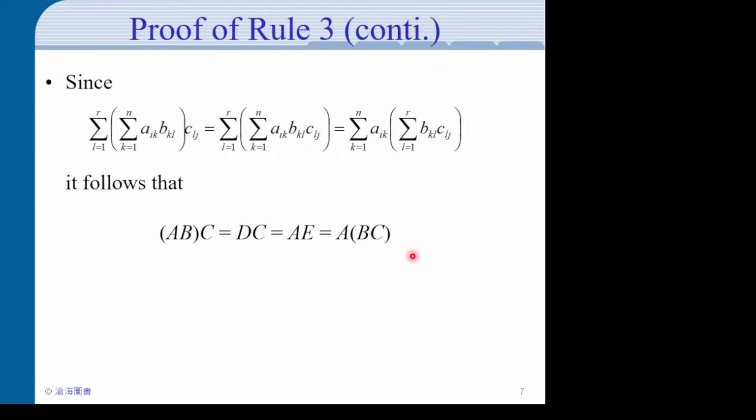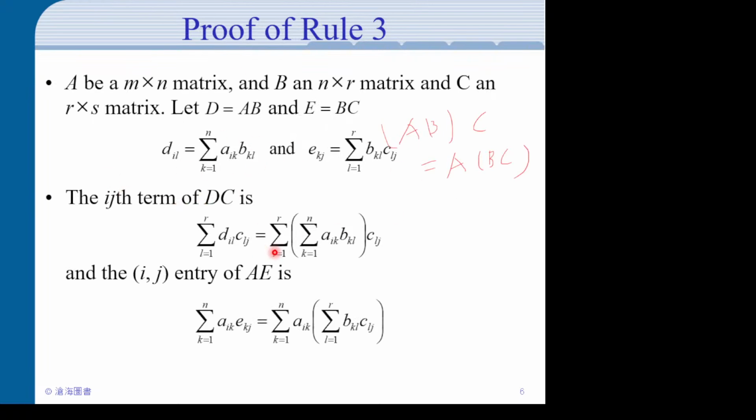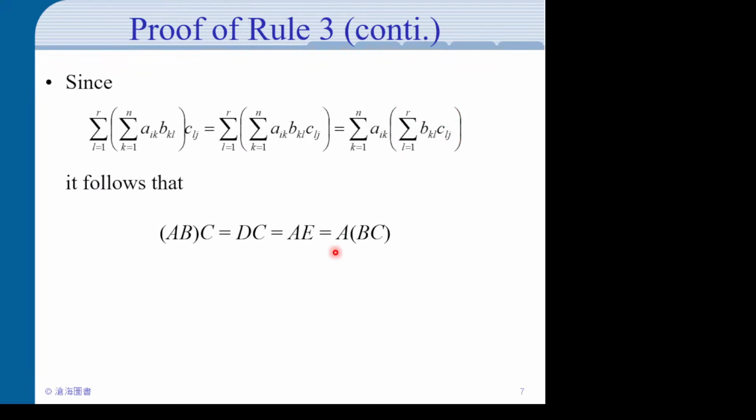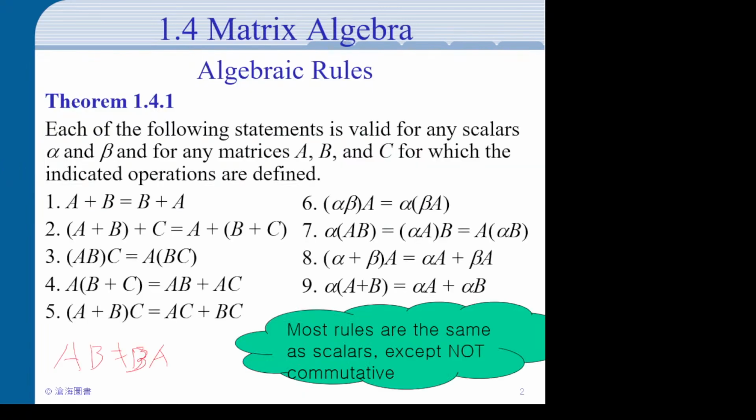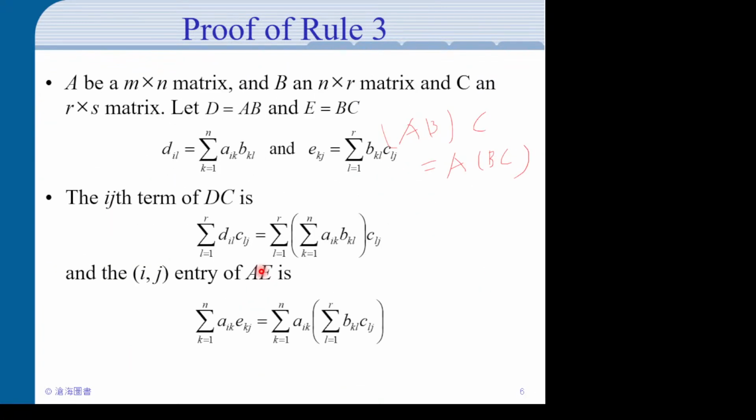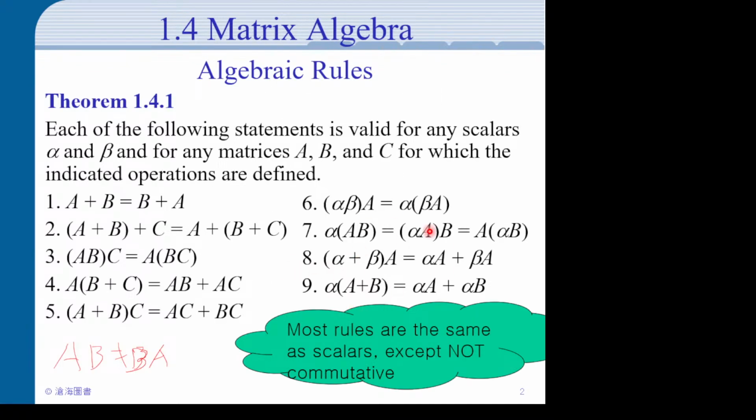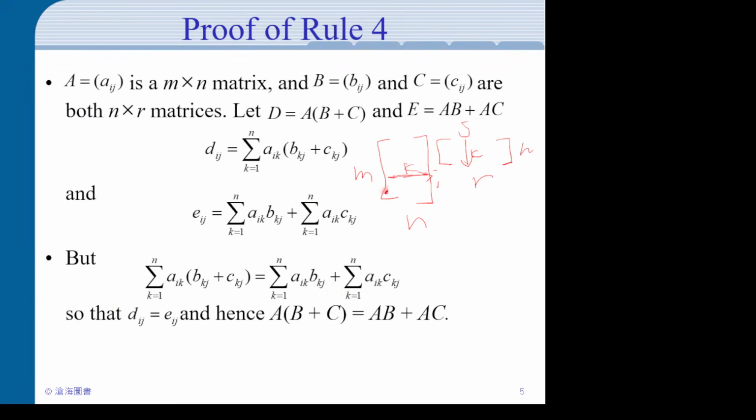So this is how we rigorously prove this rule, because we say for any A, B, C parameterized by those coefficients, we can prove that every element of this equals every element of this. Okay. So this is a pretty simple proof, but we are doing this to get you familiar with those algebraic multiplication kinds of proofs. And once again, there are a lot of rules, and I think they are pretty intuitive, but if you want, you can try to memorize them. And of course, if you want some practice, then maybe we'll do some homework. You can try to prove some of those in this kind of entry-wise algebraic proof. Okay, we're a little slow.